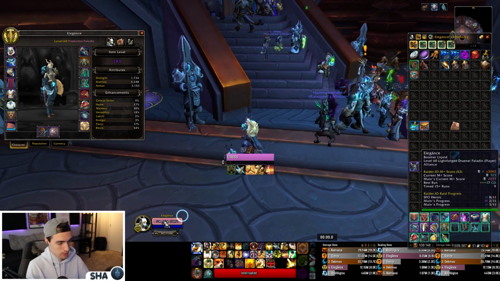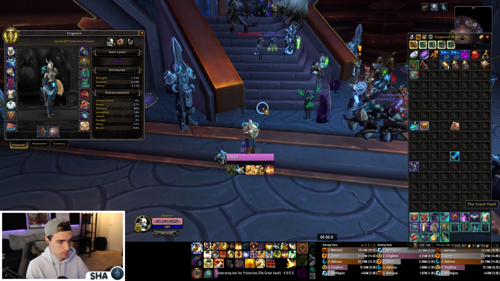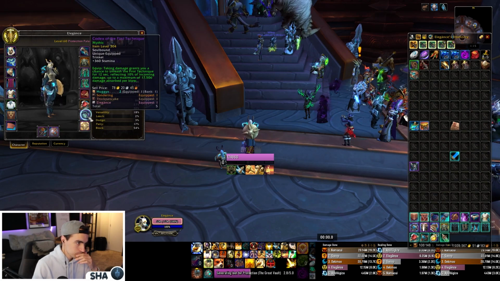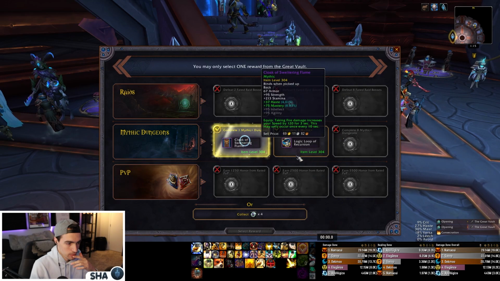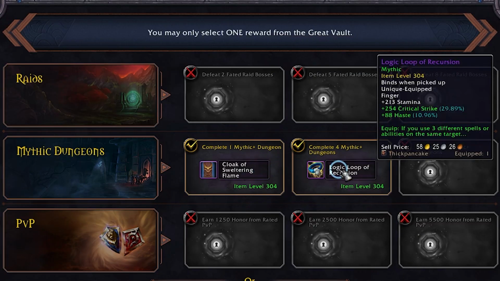I am in protection. I can see that. We'll double check protection. I didn't raid it at all, so the trinkets or anything from the dungeons will be pretty... Oh, shit. Okay.